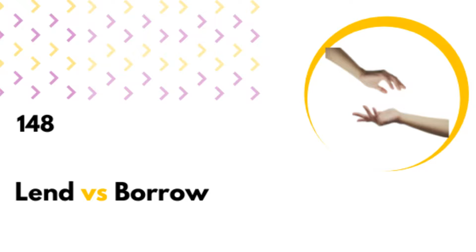Now, the essential thing to embrace now is how to memorize which is which. Let's test it. Do you remember what word can replace lend and what replaces borrow? Give, get, take, give. Listen, lend and give have the same number of letters. So that's how I memorized that they share the same meaning, 4 letters. This is just mnemonic. And now, borrow means get or take, but I prefer the word receive.